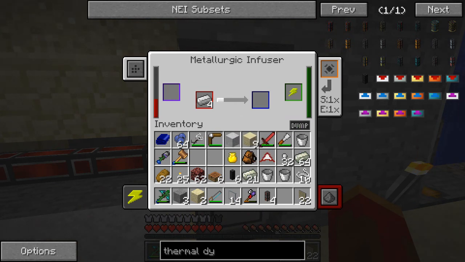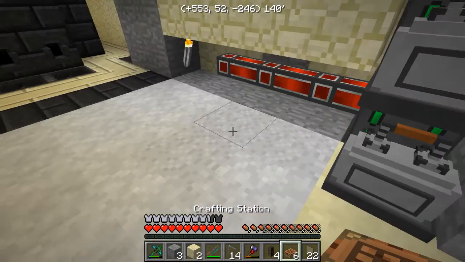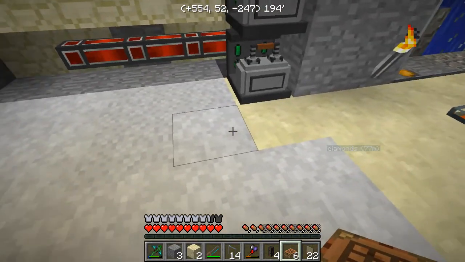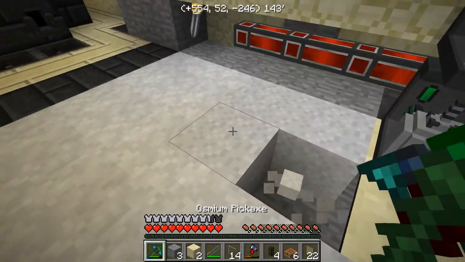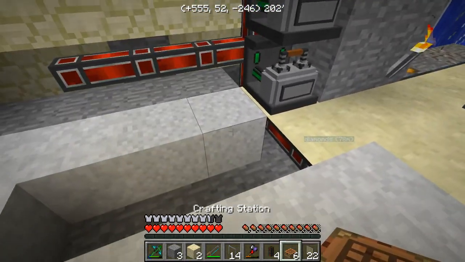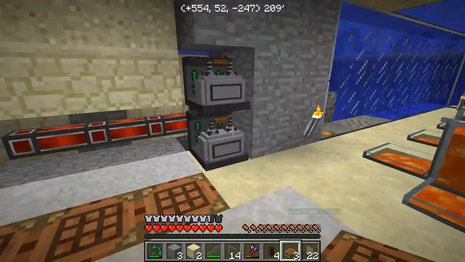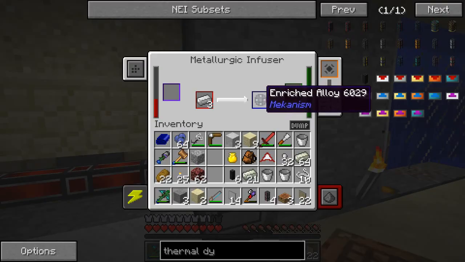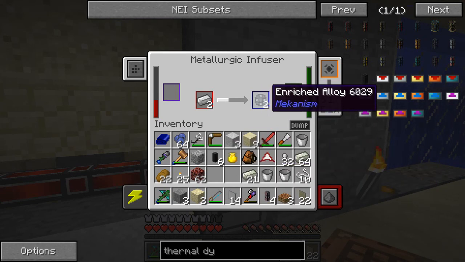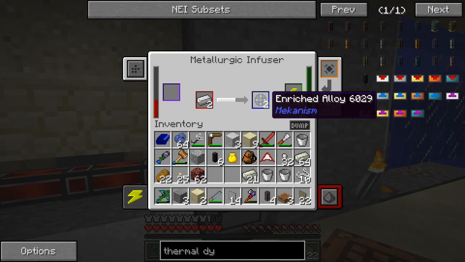And that's going to make some special alloys that we're going to need for Mechanism. I forget the exact name of it. So let's just throw some of these tables down here. I'm sure we'll need them again soon. So there they go. And yeah, we're making enriched alloy. That's what it's called.